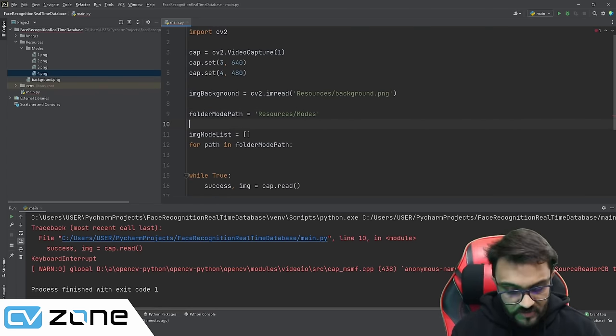Total, because this is a dictionary, you can just reference it like this, total underscore attendance, and that's how you can get it. So total attendance is this, and then you have to give in the location. So location, I have already checked, it's 861 and 1125 for this particular text. Then we will give in cv2.font Hershey complex, and then we will give in the size, which is one, and then we will give in the color, which is 255, 255 and 255, which means white, and then we will give in the thickness, which is one. So if we run this now, we should get the total attendance.